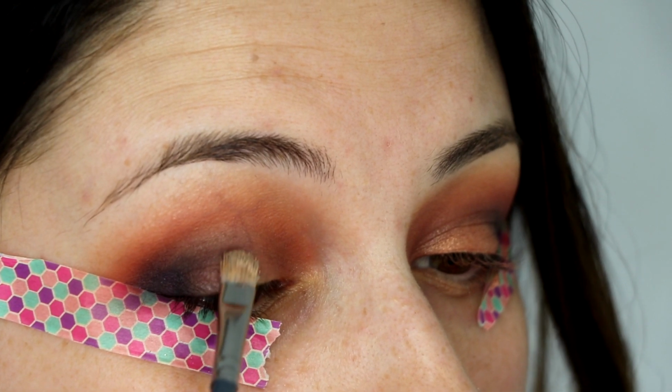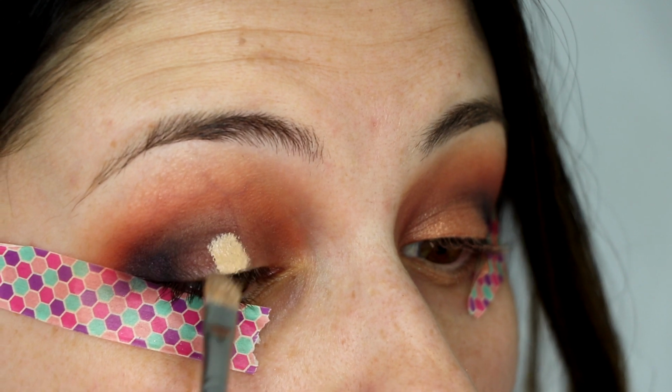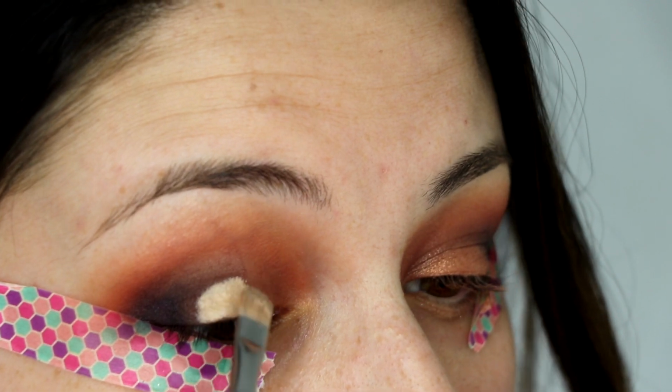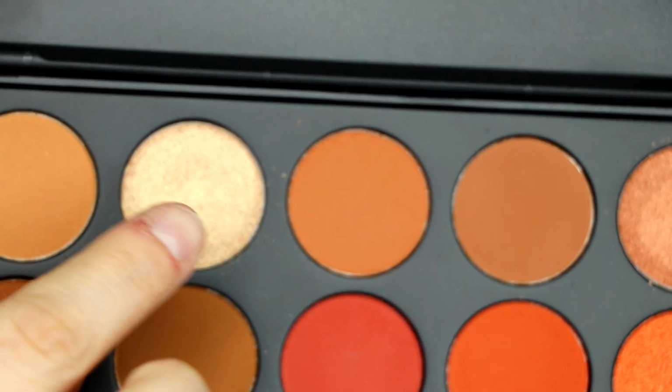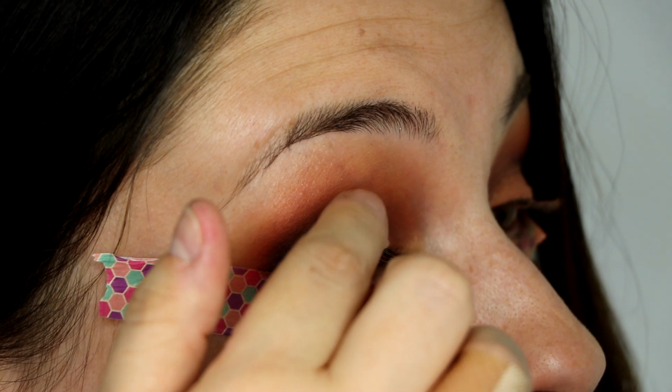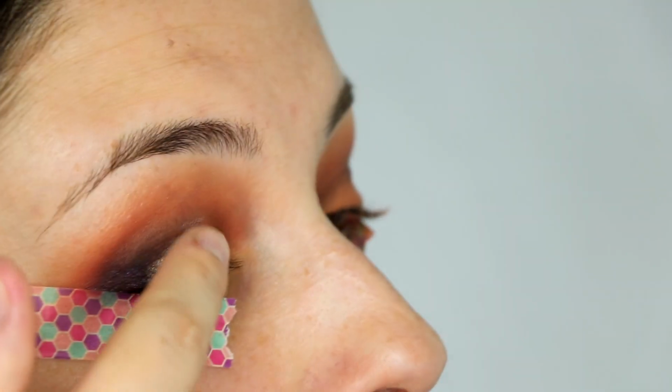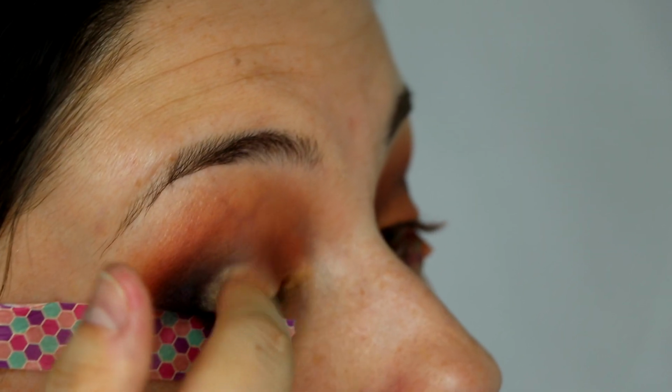Then I went in with the Tarte Shape Tape Concealer and I cut out that center. Then I used the color Pure to tap that right on the center. Then I took the color Polished and I blended that in where we put the Pure to make it more of a champagne pink color.